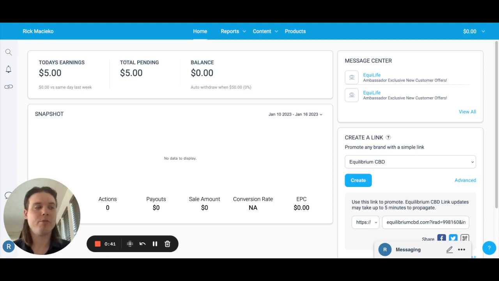So pending actions are any orders. Impact calls orders actions. So pending actions are any orders that haven't been approved yet by the system. Every order needs to be approved before they can be processed and then paid out to you, the commissions, that is.